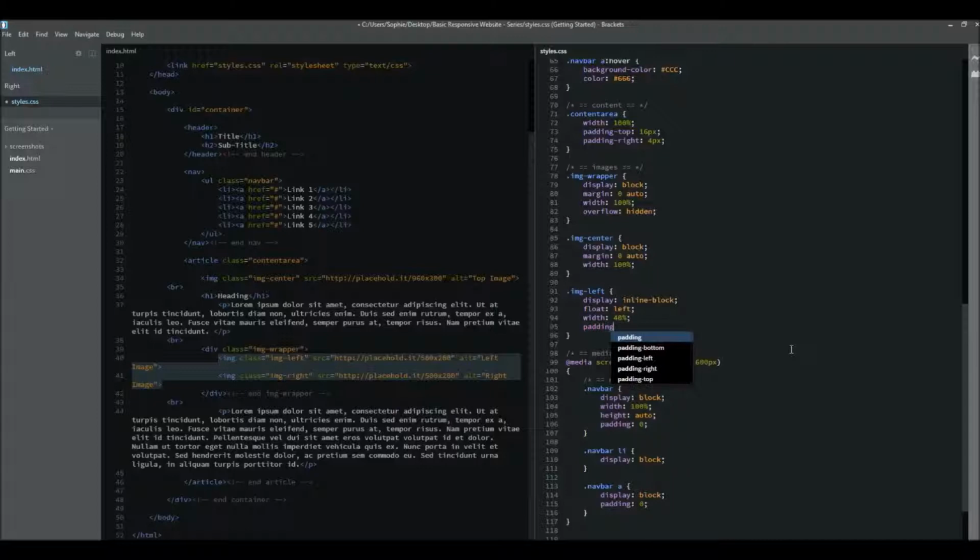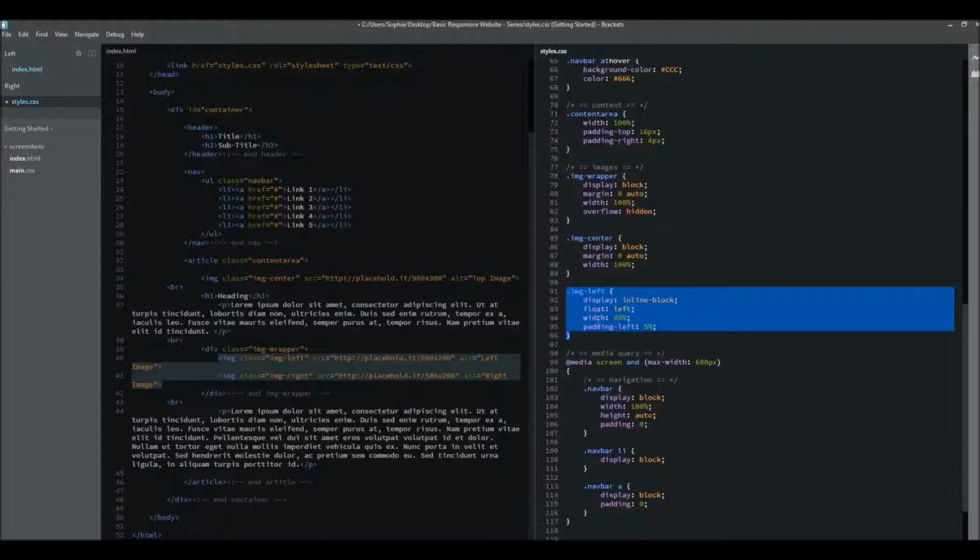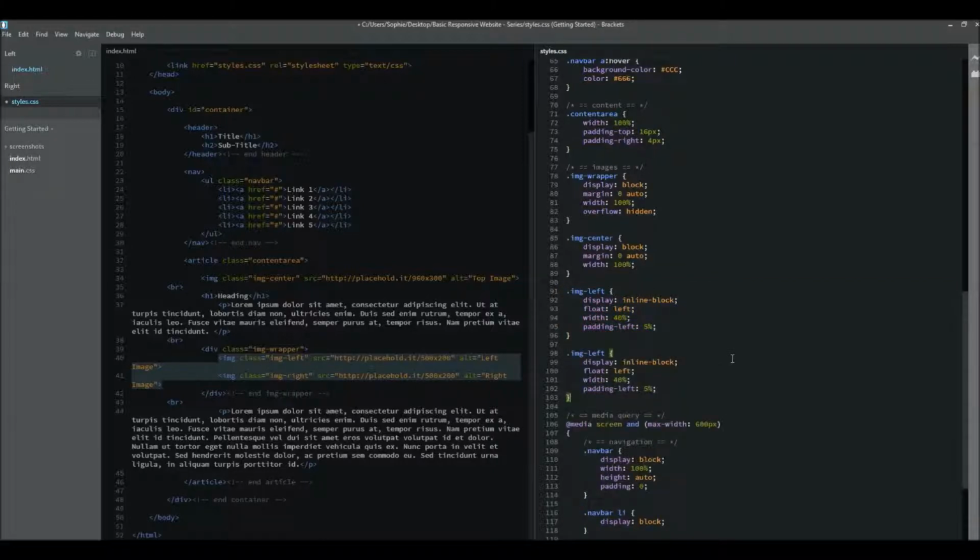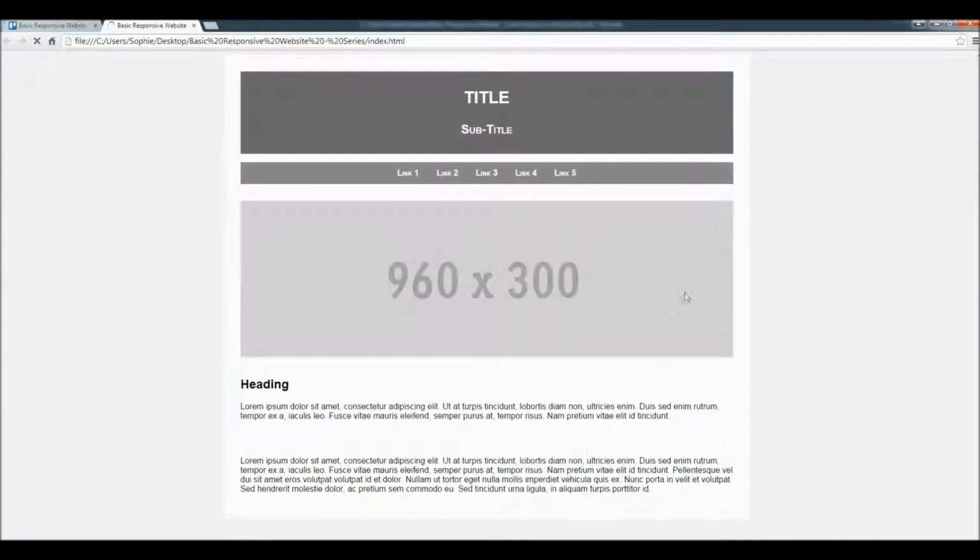So we need it to display inline-block so the two images can sit side by side. So to make life easier, I'm going to copy and paste that and change the class name to .img-right. Now the images sit side by side on the web page.